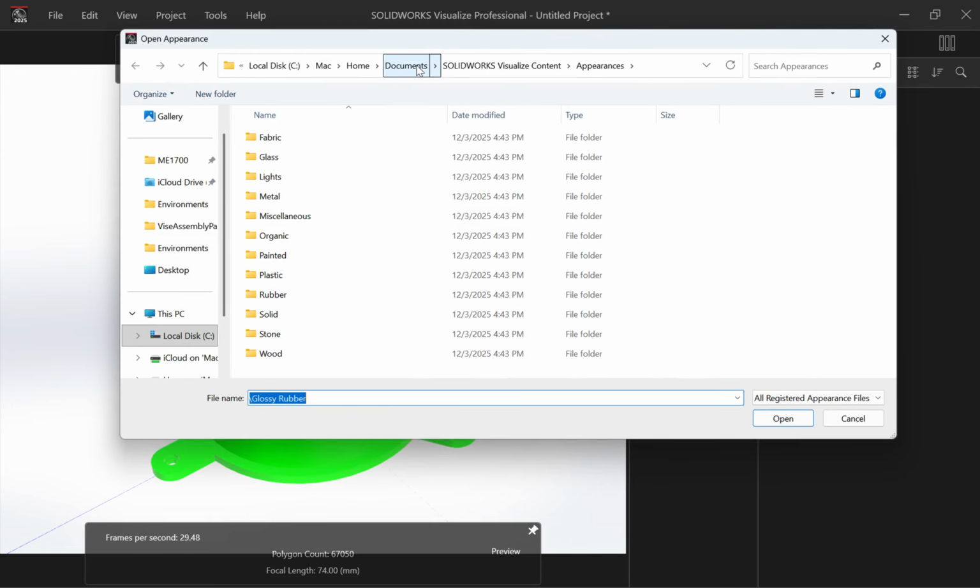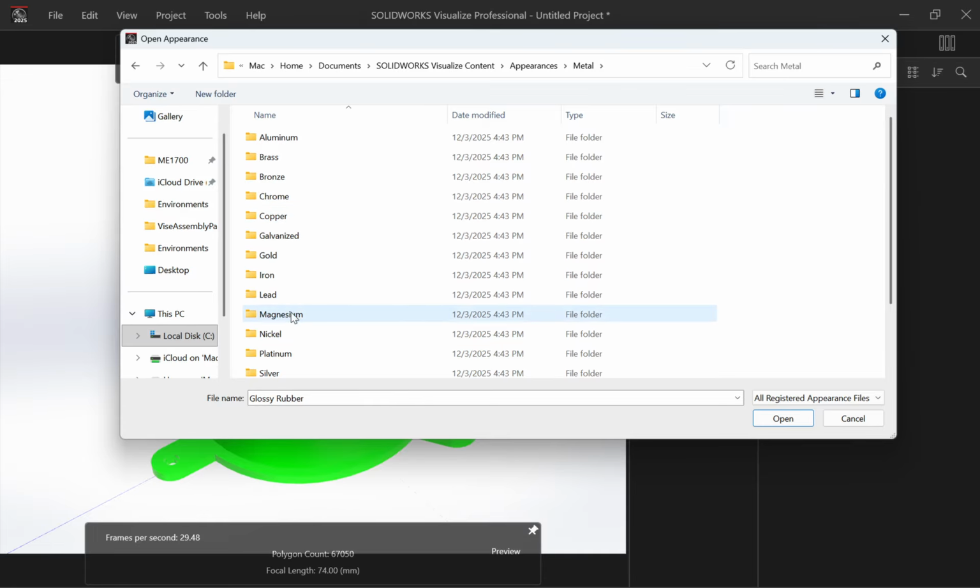For me, it was in Documents, SOLIDWORKS Visualize Content Appearances, and you can see there are different categories, if you will: fabric, metal, rubber, plastic, wood. I'm kind of mixing the terms materials and appearances, which you're going to work with.